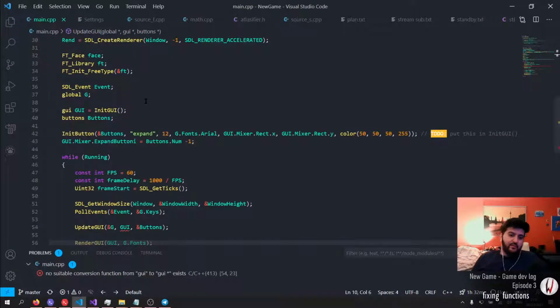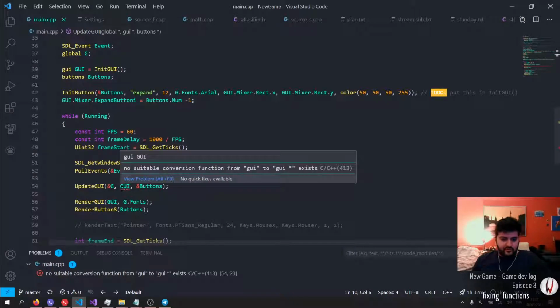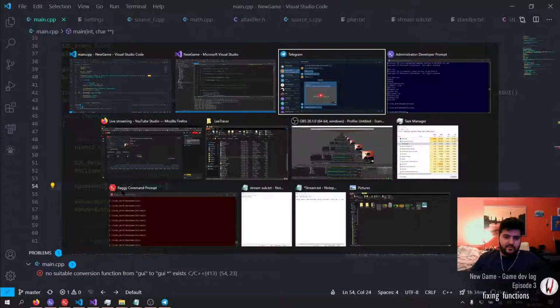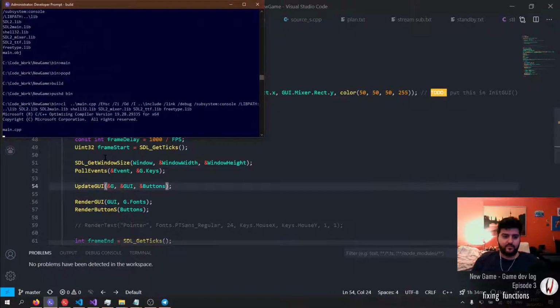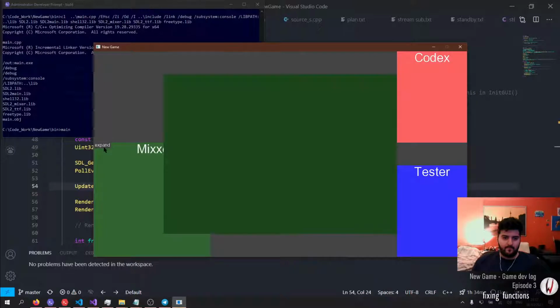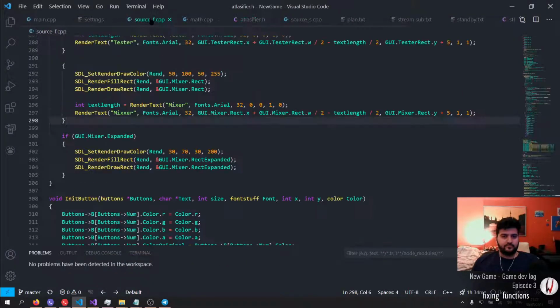I'm not getting the pointer to the value. Like I'm not getting the actual value wherever I want to change the address. So I need to pass it the address of this information. Build. Nice. We have it. Let's make it a little bit bigger.